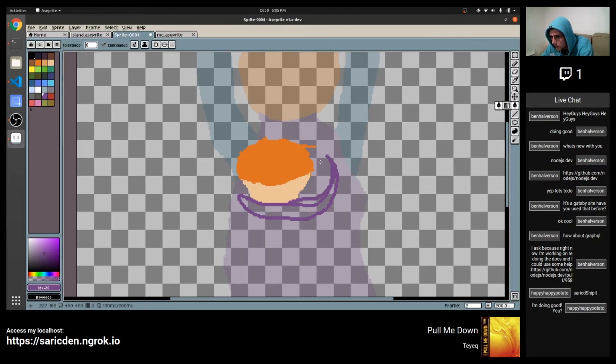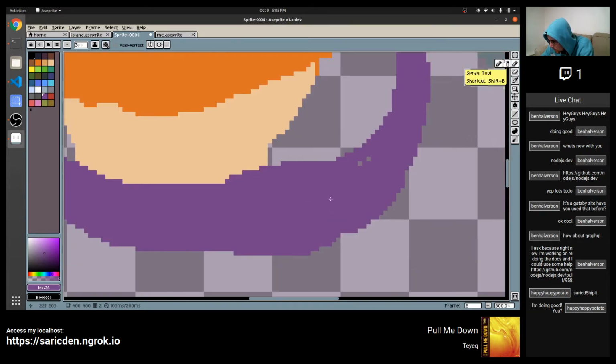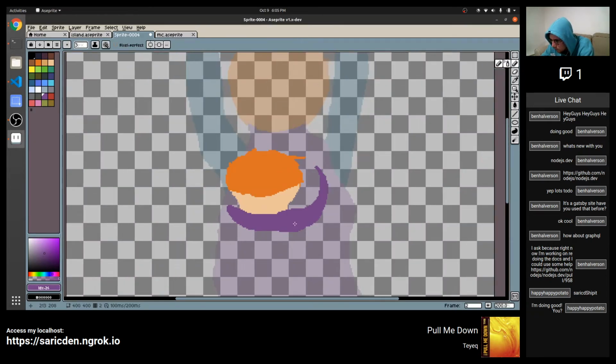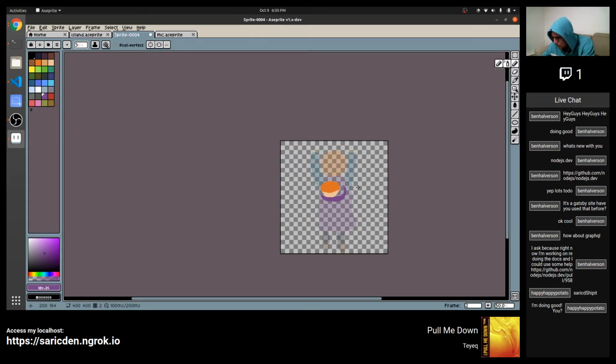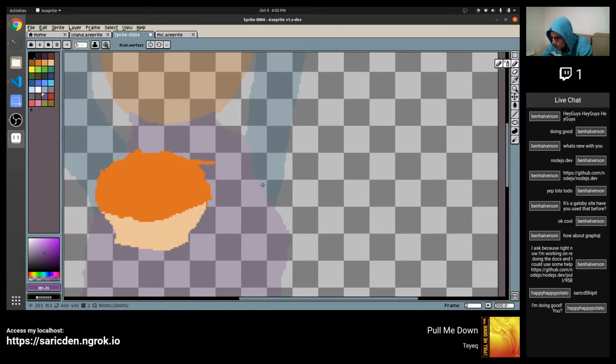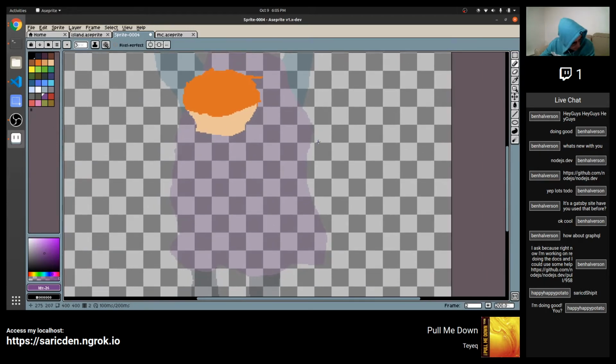So I'm thinking it'd be cool to have him rotating in this position too. Is that watermelon? Oh, hold on. Oh no, I did that backwards. Okay, that's alright.